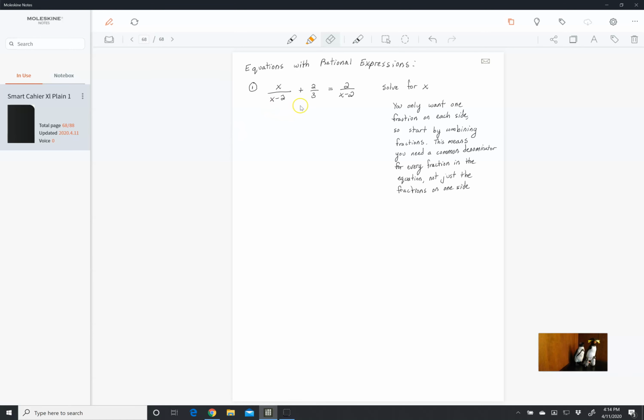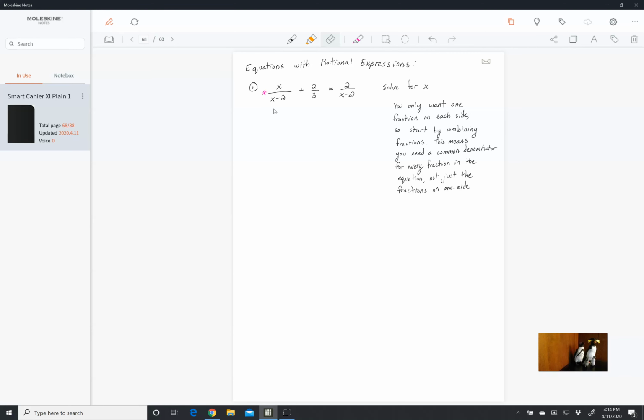So let's see what this means. This means we're looking at three fractions simultaneously. We only have to worry about combining the two fractions that are on the left, but we actually want a common denominator for all three of these fractions. So we're going to look here and say, okay, what do the other denominators have that this one is missing? So we look at this denominator first. This is missing the 3. So we know that we're going to be multiplying by 3 over 3. Let's make sure that we don't have to multiply by anything else. So we look at the last denominator. It has an x minus 2, but this already has it. So we don't need to multiply by anything else.